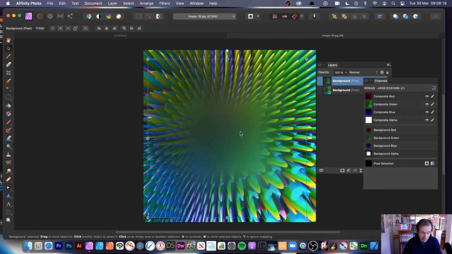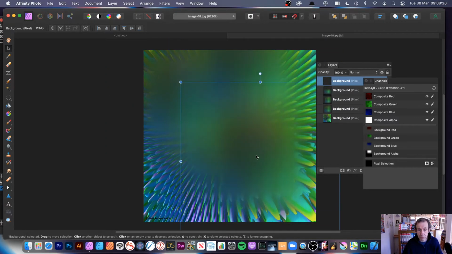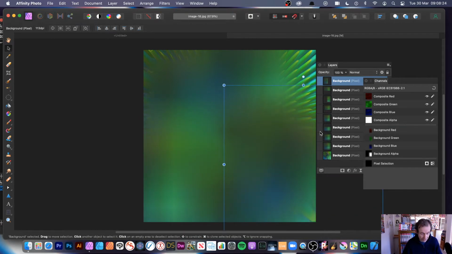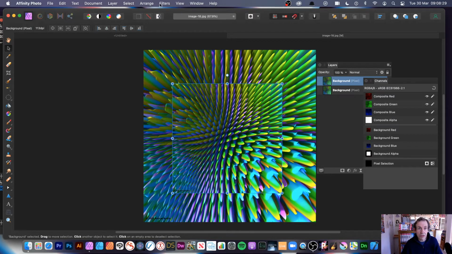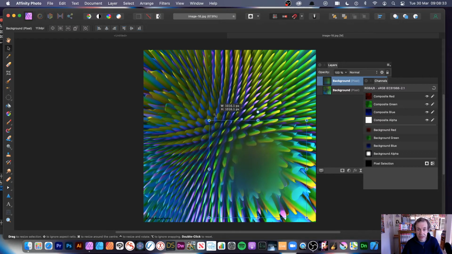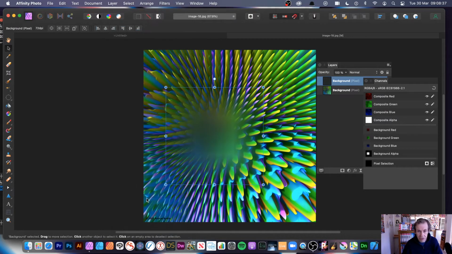And of course, once you've done that, you can then hold down the Alt or Option key and duplicate the design. So you can create a very weird, smeary sort of design like that, multiple layers. I don't want that, of course. Also, what you can do, you can apply the effect. And once you've got that, of course, you can resize it again. You can also use a layer and go down here, rasterize and trim. Doesn't actually seem to trim anything off there, even though it looks like it should do, but obviously not.